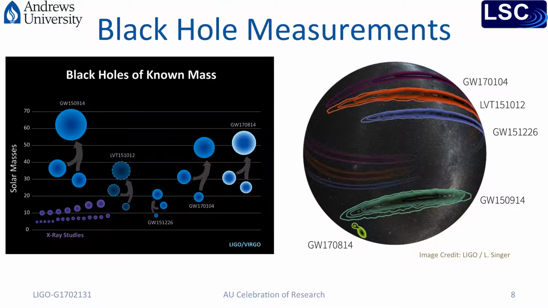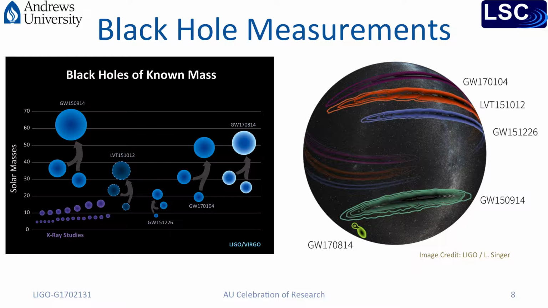Okay, so to summarize the black hole events that we've seen thus far, we've talked about 4 different black hole events, and in this picture here it shows where on the sky we think the black holes were when they emitted the gravitational waves. And you can see that there are these patches, these arcs in the sky where we think they were located, and we can do a much better job at pinpointing location with the Virgo detector, using 3 detectors as opposed to just 2.